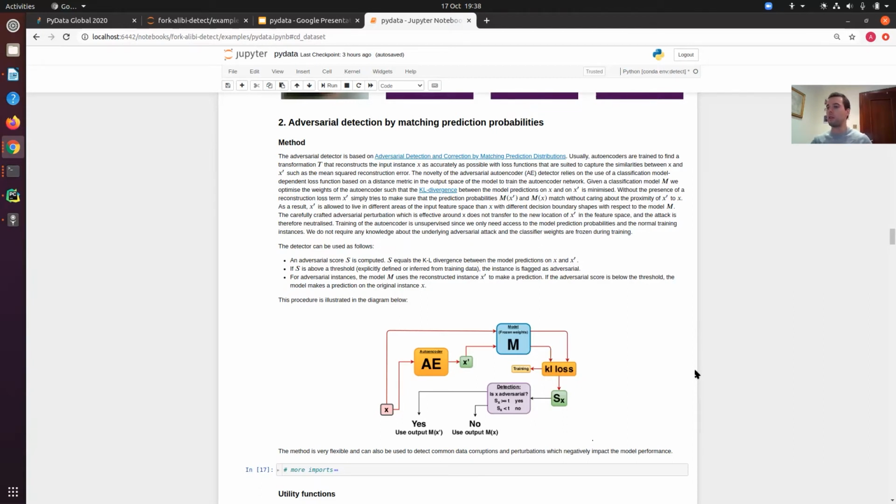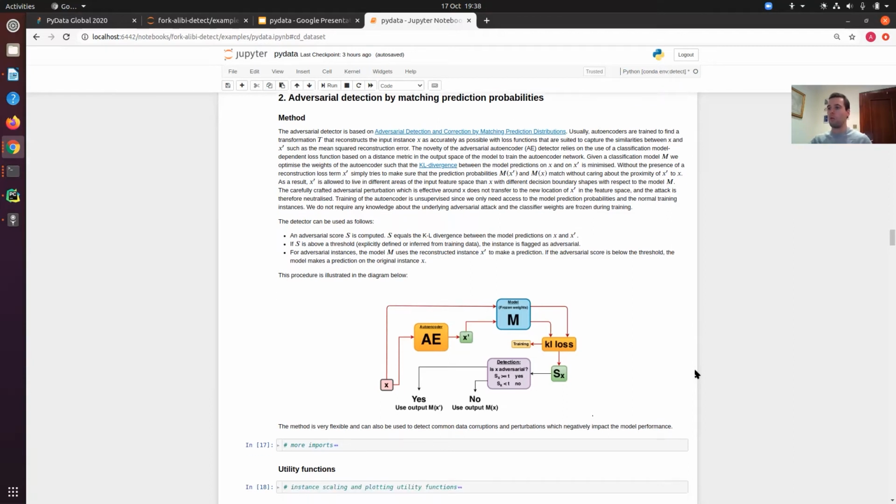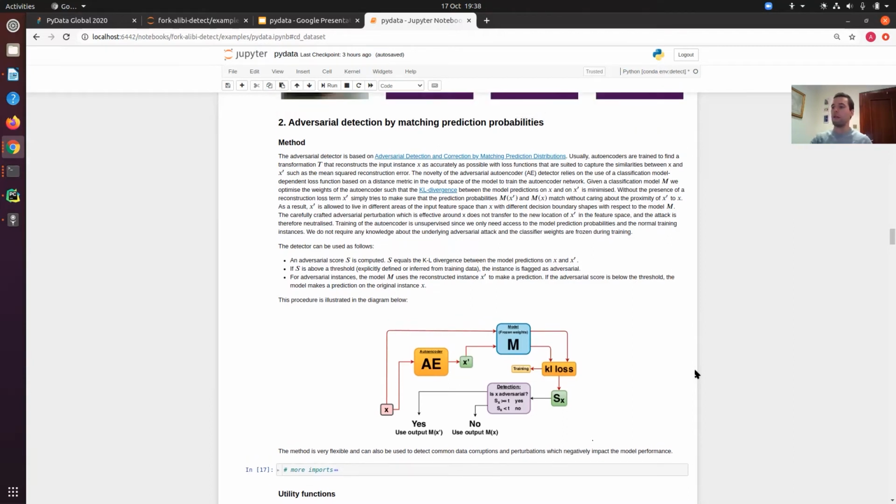As a result, the carefully crafted perturbations around X, which fool the classifier, do not transfer to X prime. We can then simply compute an adversarial score, which we measure as the KL divergence between the classifier prediction on the original instance X and X prime. If the score is above a threshold, the instance will be labeled as an adversarial instance.